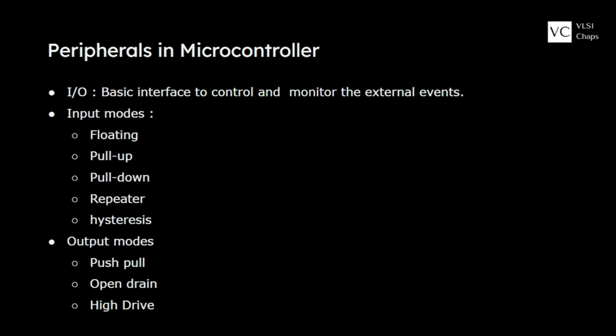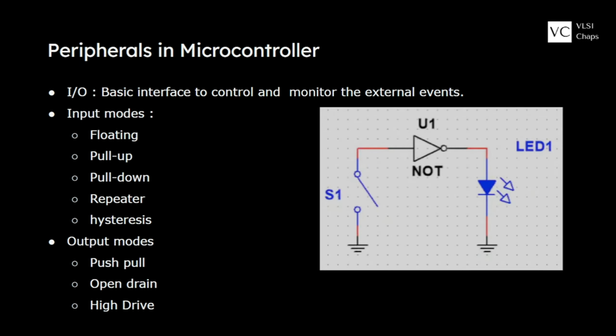So if we talk about the input modes, then we will have one, the floating mode. The thing is here, the default state of this pin won't be determined, won't be defined. It is called a tri-state where the default state of the pin is undefined unless and until any external event is triggered. It will have a certain state, either high or low.